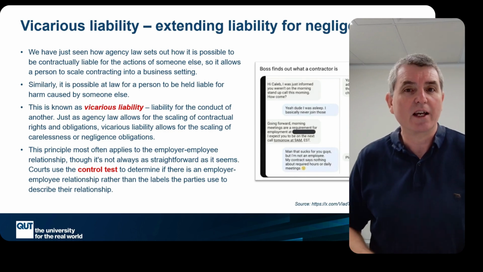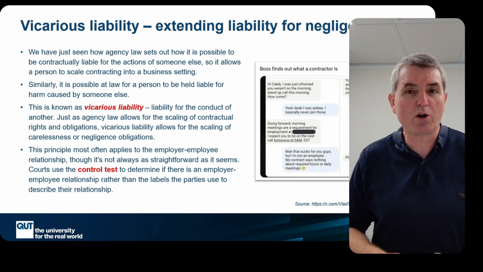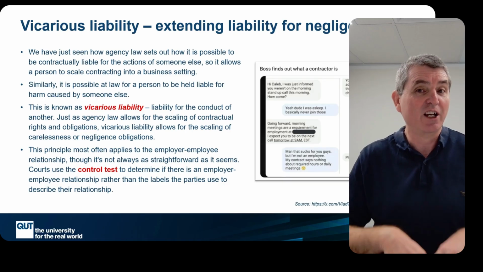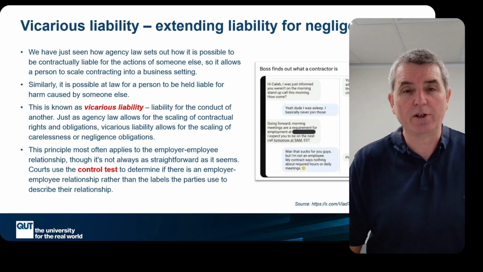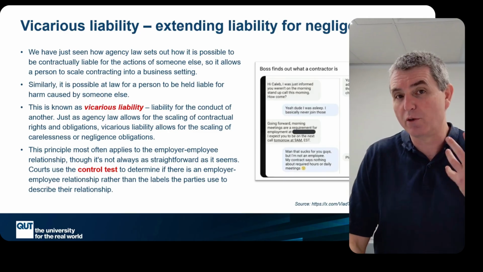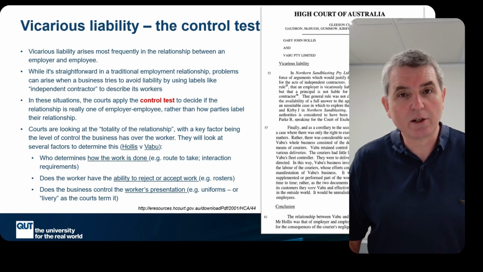In fact, the courts don't just look at whether there is this traditional contract of employment between the two parties. They look at something called the control test. Some people call it the factors test. We're going to talk about the control test. Does the business owner have control over the worker? So let's look at that in a little more detail.